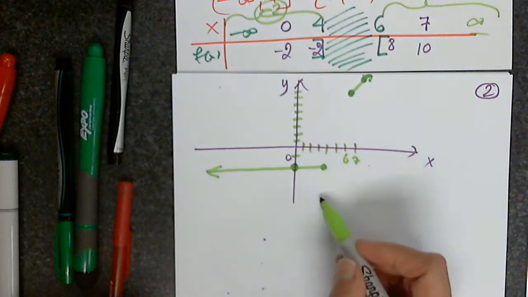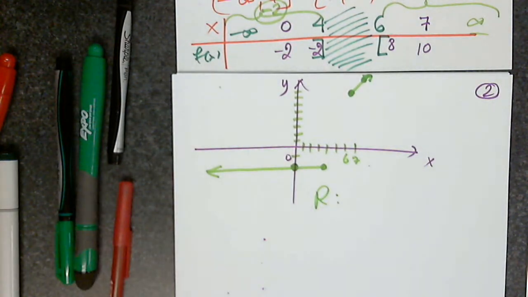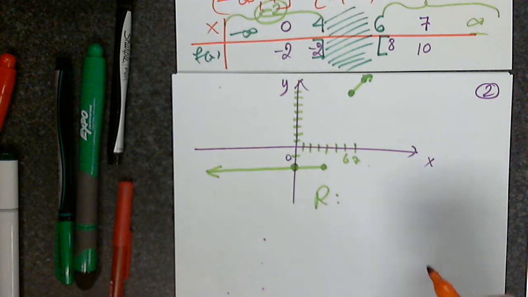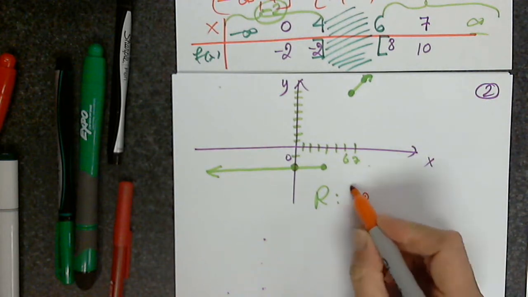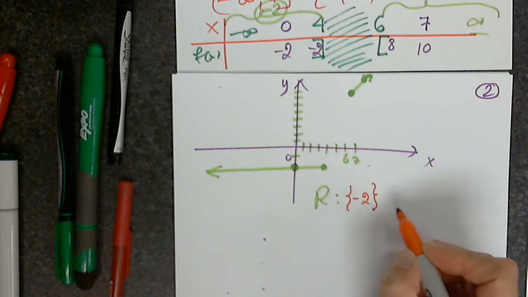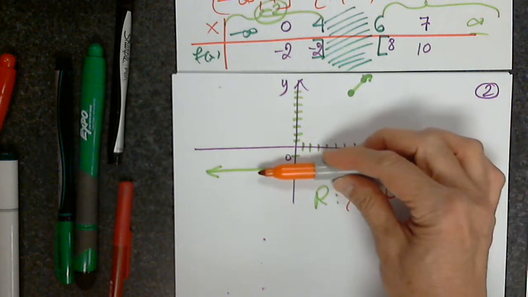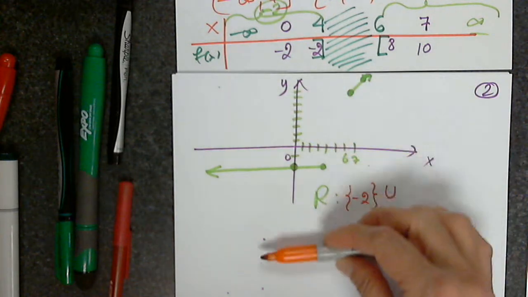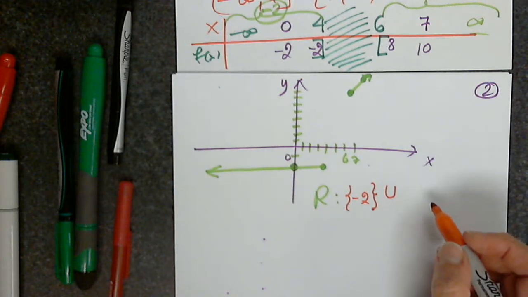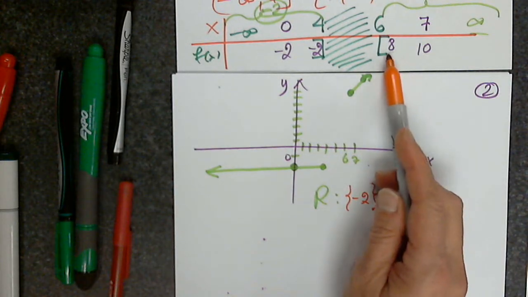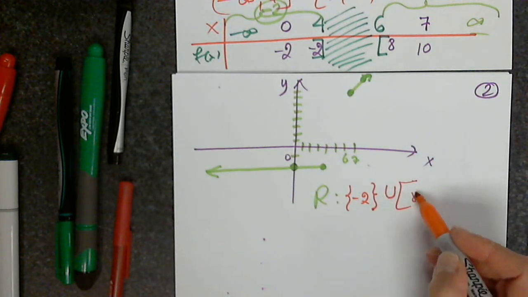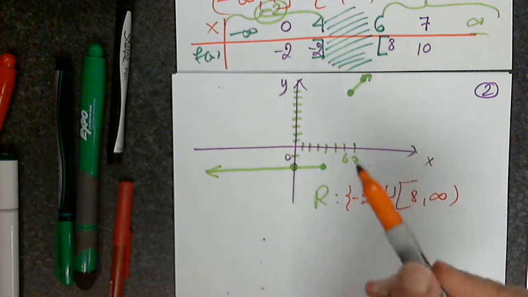We already have the domain, but now I'm going to ask you about the range. So please give me the range of this function. And then you will know why I've chosen it. -2. But in this way, union, because it's only one value. It's only this value. And then empty and empty. Union. To infinity. The smallest value is 8. This is right here at 8.